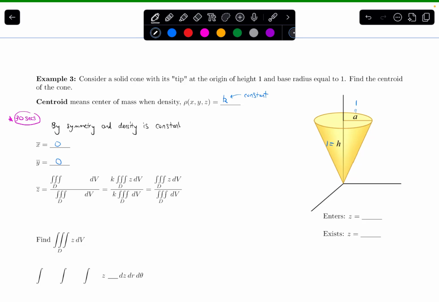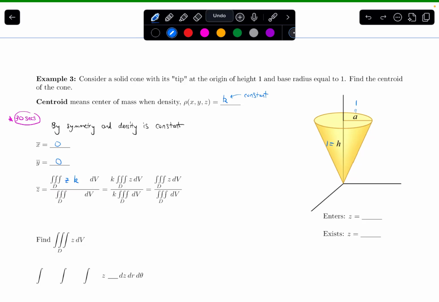So those two things tell me this. If the density wasn't constant, it might be heavier on one side than it is on the other, and that would pull the center of mass to that heavier side. Okay. So for my z coordinate, we'll use our formula for the center of mass. I take a triple integral over my region, because my region is 3-dimensional. I need a triple integral. And then you do the z coordinate times the density, but the density here we're saying is k. It's constant. And then that gets divided by the mass.